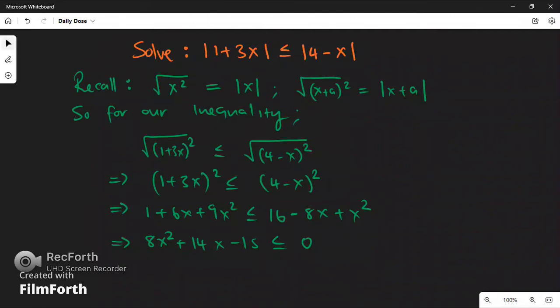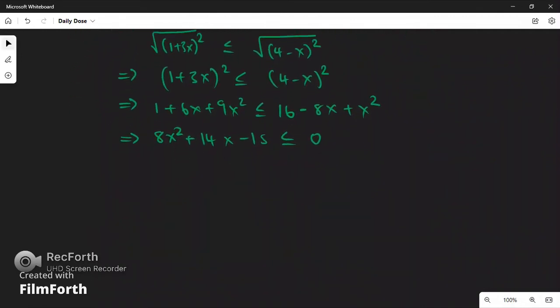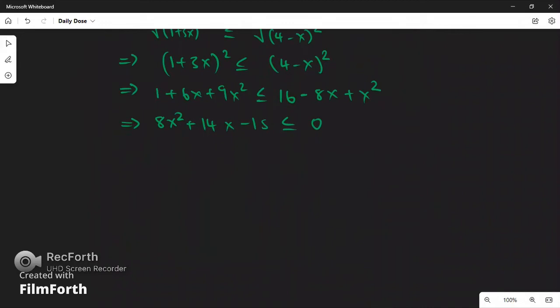So now this is how we're going to proceed. We are going to use this familiar technique that if you want to factorize this, you can take the coefficient of the quadratic term and the constant and multiply them together, which will give you negative 120 x squared, like that. Then the next thing that we're going to do, we're going to look for two factors of this number, which are such that when you add them together, they give us the middle term here, which in this case is 14x.